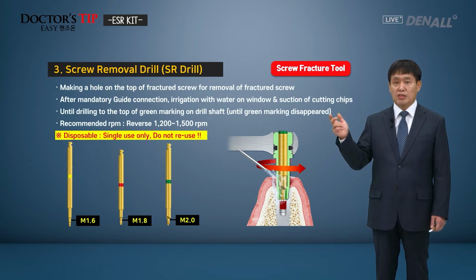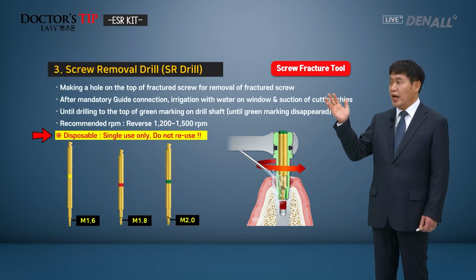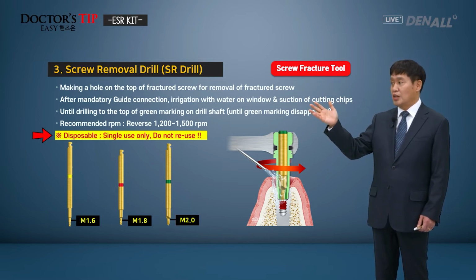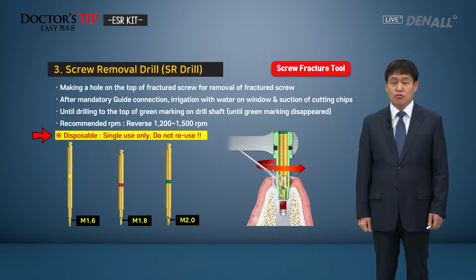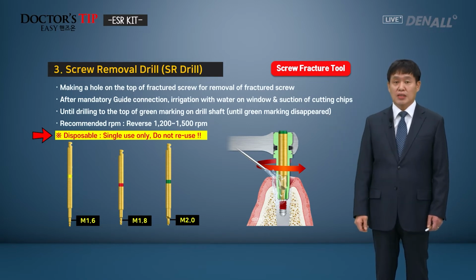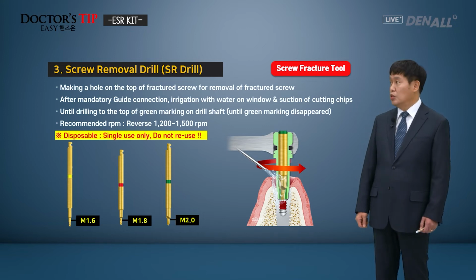To remove screws successfully, the SR drill should be used one time only. When the drill is new, accurate hole making can be done to remove the screw. To save money, if you use it multiple times, the SR drill can become dull, and then you will fail in removing the screw. Therefore, the SR drill is essential in the ESR kit. It should be used a single time only so that you can be successful.